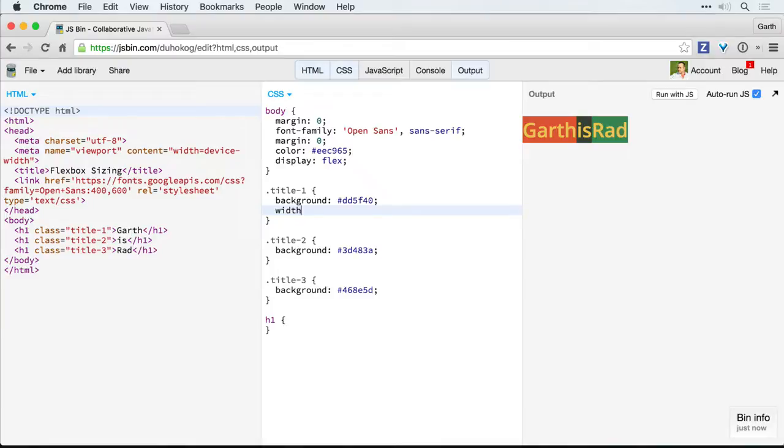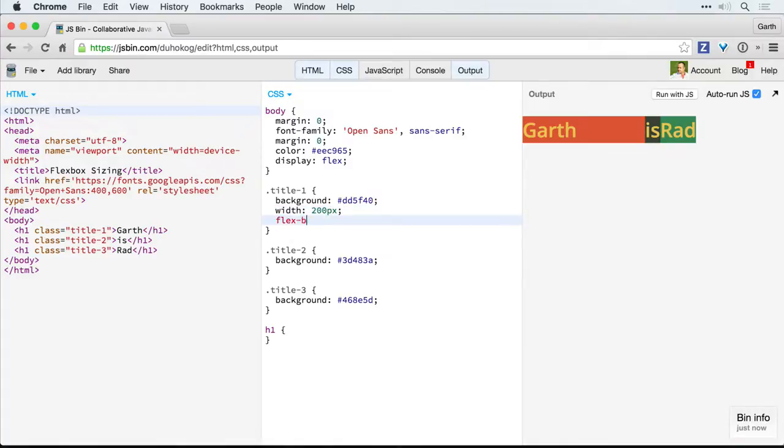If I set a width on this first child to 200 pixels, it will respect that width. But if I set the flex basis to 150, it will override the set width. But note, it will not exceed the max width or go under the min width. In essence, what is happening here is a cascading hierarchy. If flex basis is not set, it defaults to auto, which means look at the dimension corresponding to the flex direction. Since our flex direction here is row, the corresponding dimension is width. If width is not set, it defaults to the content width of the element, which in this case is just the size of the word.